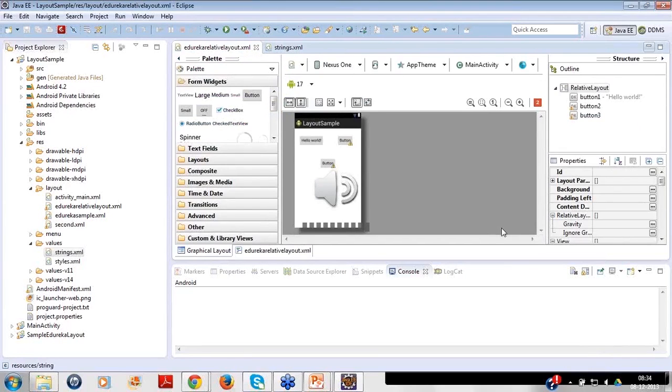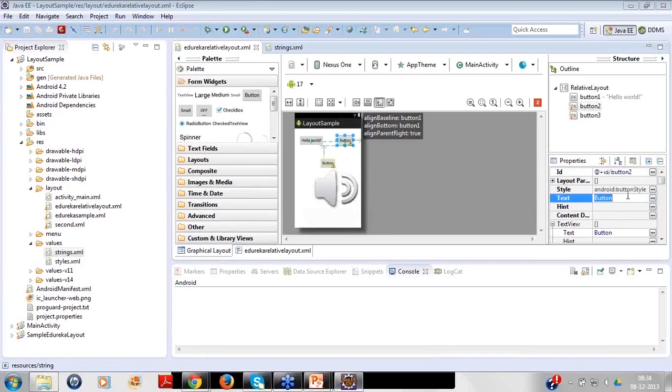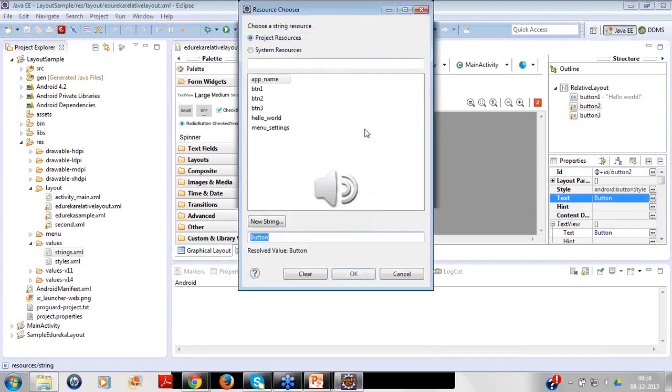Just now I showed you how to do it from the XML view, and I'll show you now how you do it from the UI view. Okay, you tap on the button and then you see something called button written here. Select this, then I see something called button 1. You can simply tap this or just double tap it.